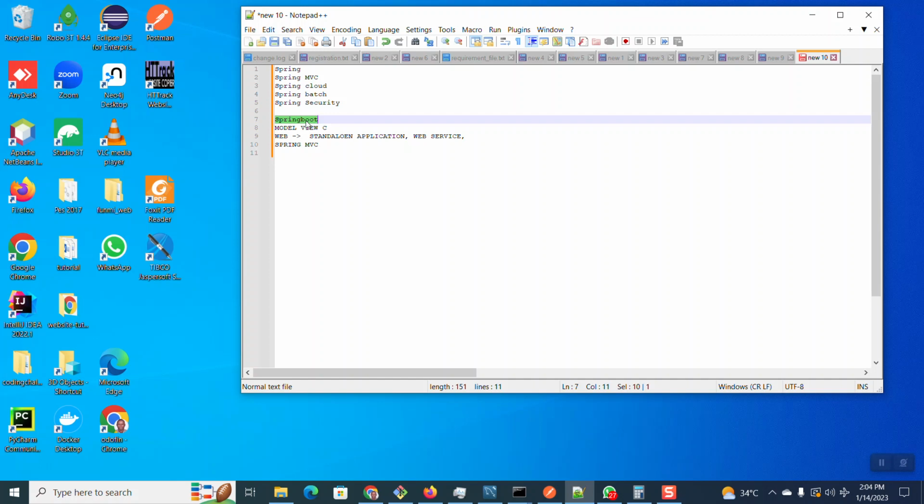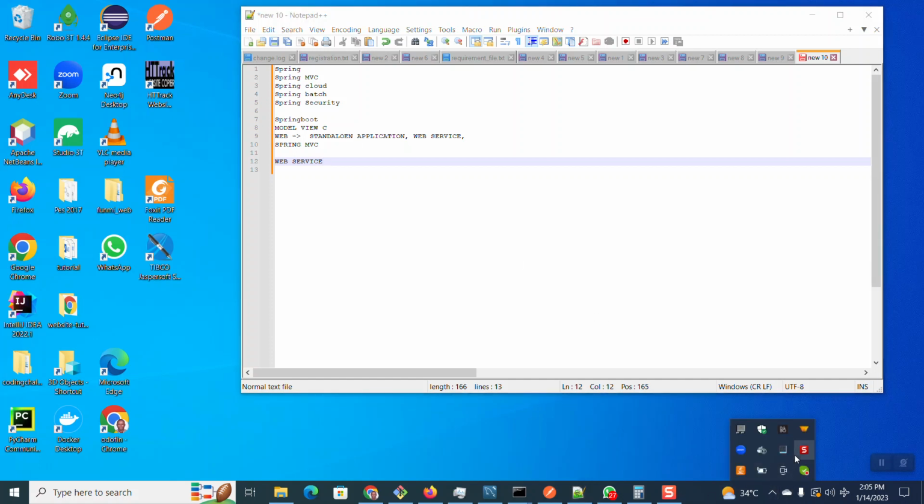So what we now do is we create a project online. If you want to create a project online, there are things we need to add to the project for us to be able to, let's say we want to create a web service. Let's start with a web service. So we are going to start with a web service.